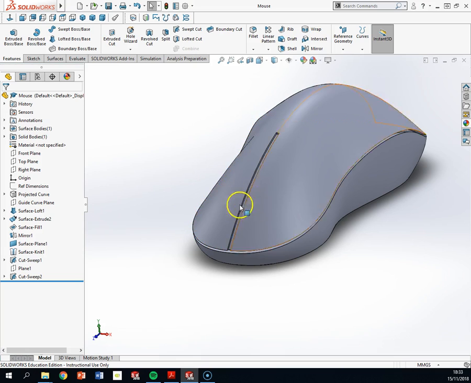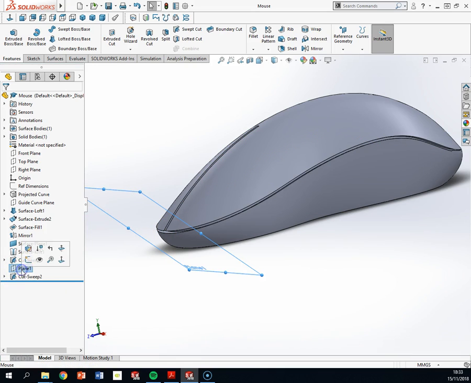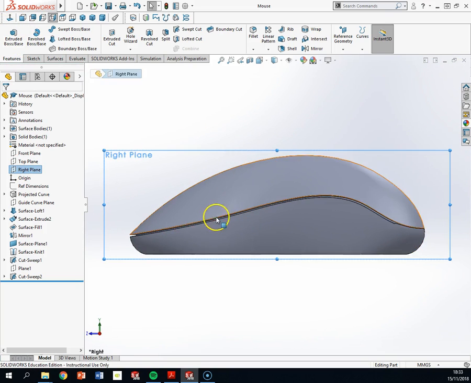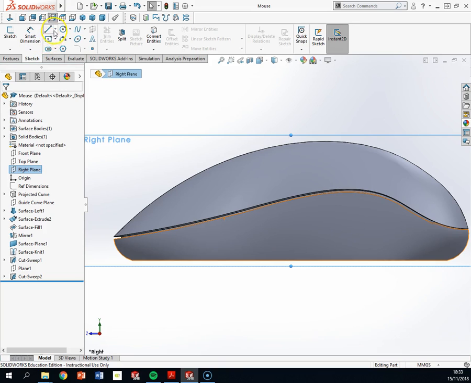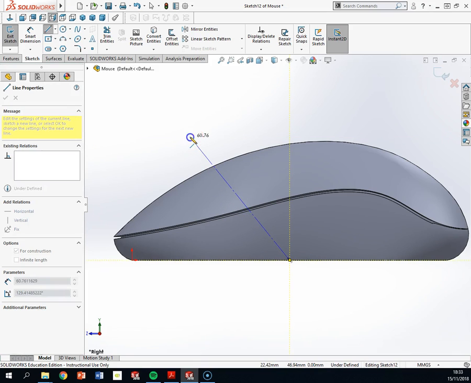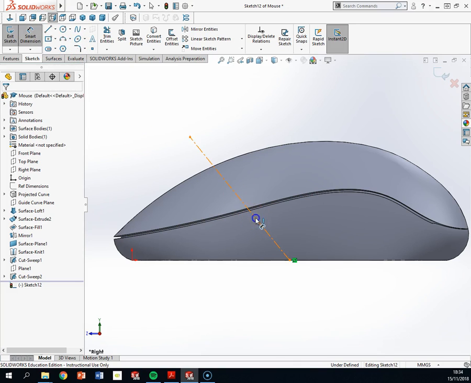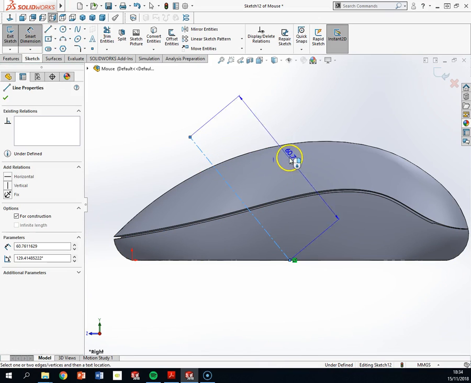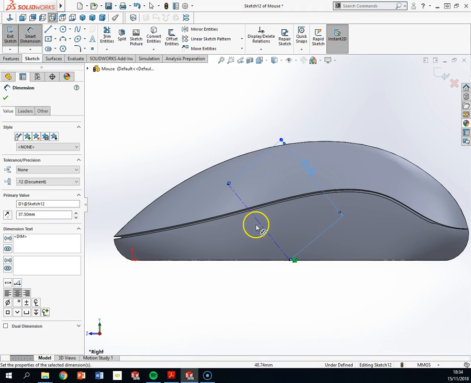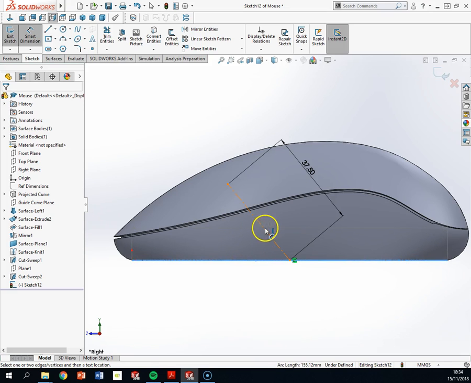Now what I'm going to do is get the little cutout for the mouse wheel to sit into, and I'm going to set up another plane in a similar method to how I set up that plane there. So I'll go to the right plane, look normal to it. I'm going to set up another center line. This one is from, I think, the center again. I'm just going to draw at that angle, and I've done that wrong. It's not meant to be a vertical dimension, it's meant to be an inline dimension of 37.5, a 60-degree angle between here and here. Try that again.